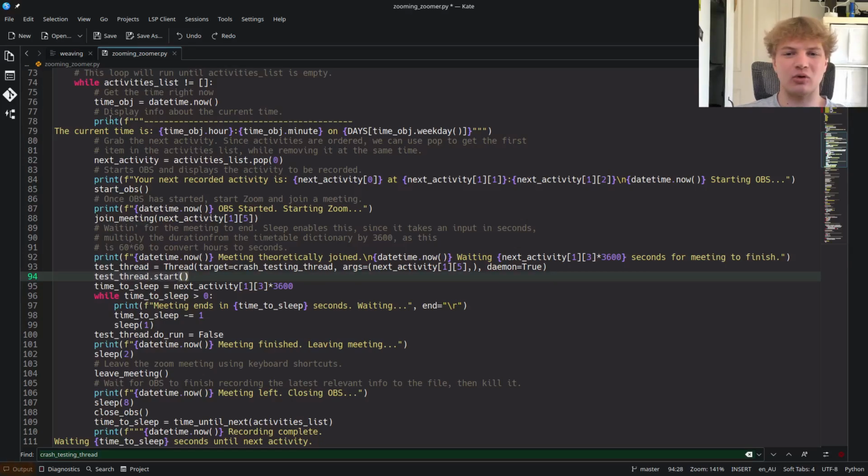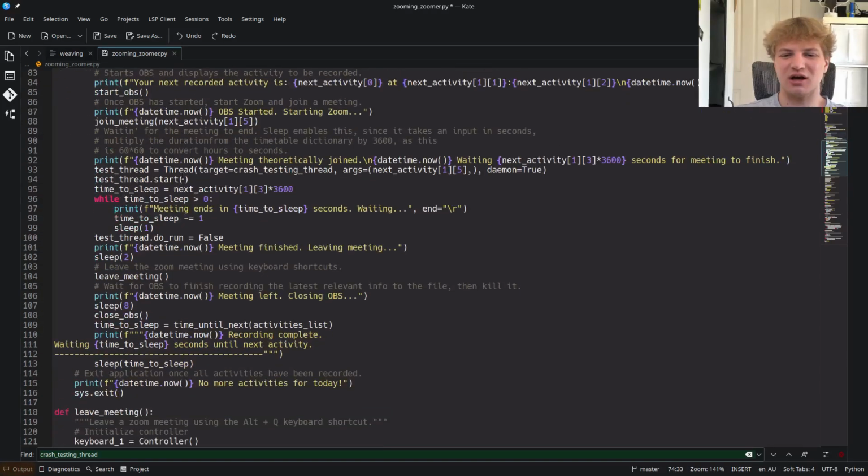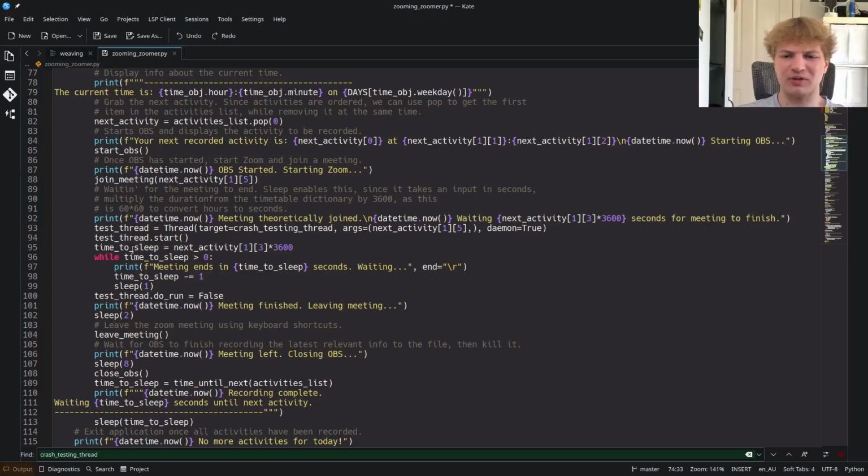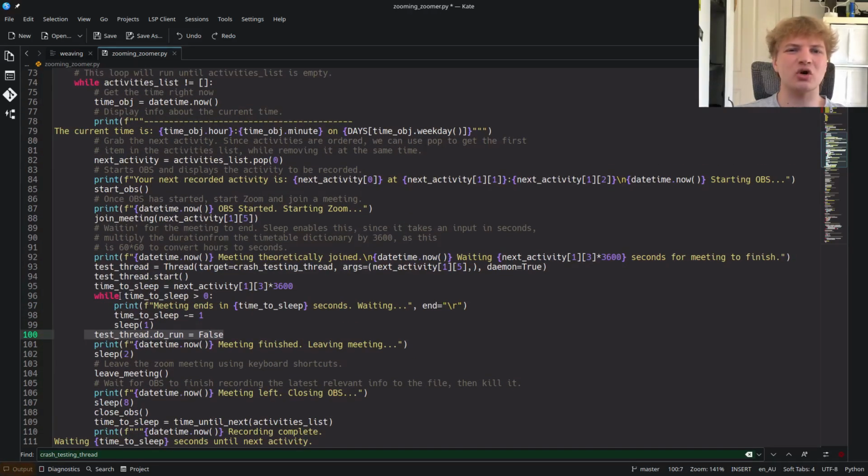Now, I'm questioning my decision a little bit to put the thread starting in a while loop. I think I kill it somewhere else, but I do run equals false, and then I think it exits. So theoretically, I should only have one thread, even though it's in a while one loop, but it probably would have been a better idea if I had started this thread once and then had some sort of signal to start and stop the checking for OBS.